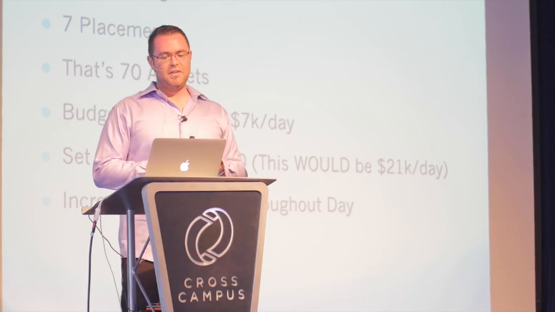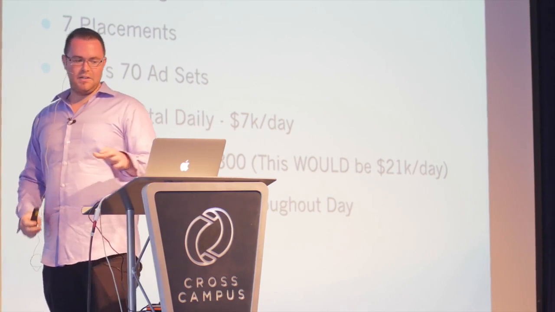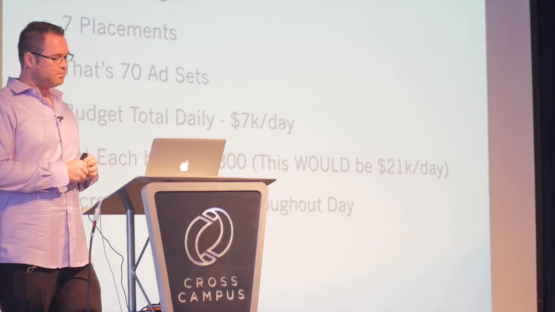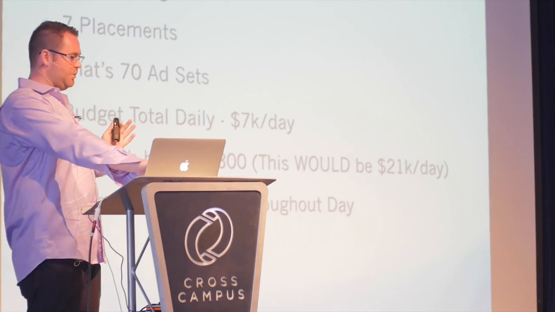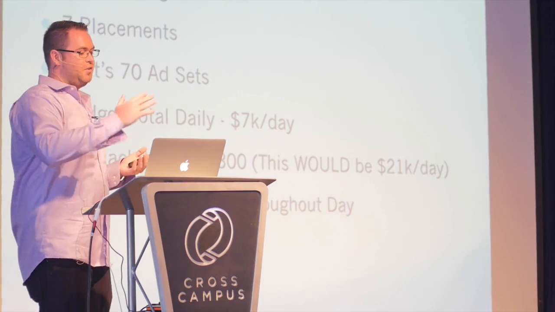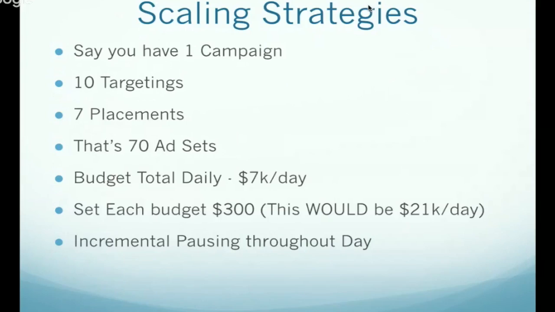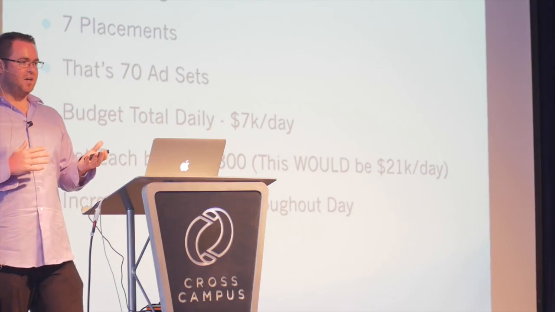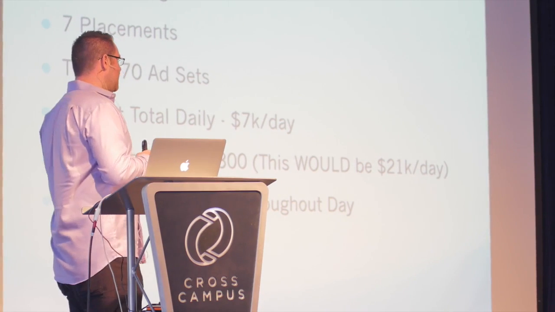And let's say that your total daily budget is $7,000 a day. That's what you want to spend. That's your goal. What I would do is set each budget to $300 a day in this example, and not $100 a day, which is what you would normally do to hit your $7,000, right? 70 ad sets, $100 a day, $7,000 a day. But since you know that not all your ad sets are going to perform, you need to set your budgets higher, knowing that some of them are not going to do well and you're going to pause them. So you set each budget to about $300 a day.